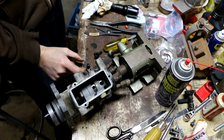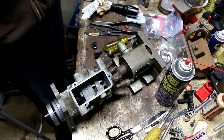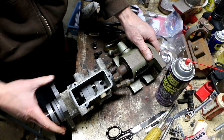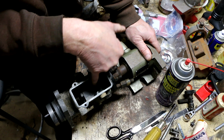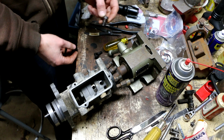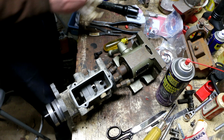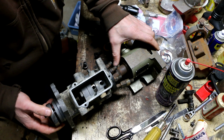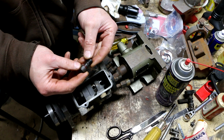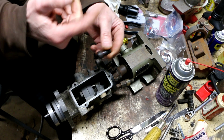Well, my camera battery died, but believe it or not, I was able to do it. It's a little tricky, but it can be done. I've actually got this in now. It's fully seated. I can see by the way the holes are lining up here. So what I'm going to do now is install the large bolt on the bottom. It retains the head into the body assembly. I just want to make sure I get the right seals and whatnot. I could see that there's an O-ring on this, so we'll get that O-ring off and find one in the kit for that.